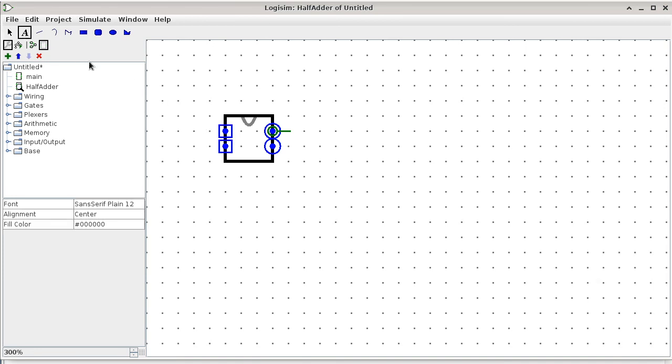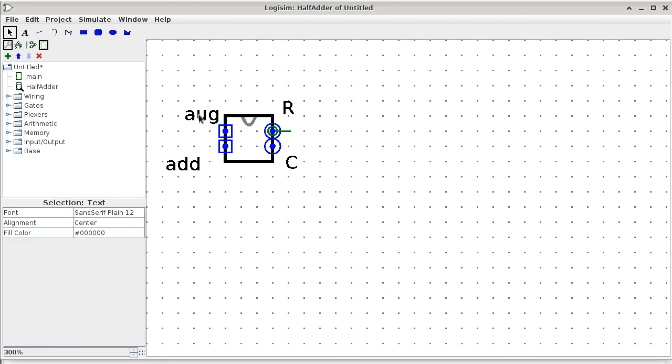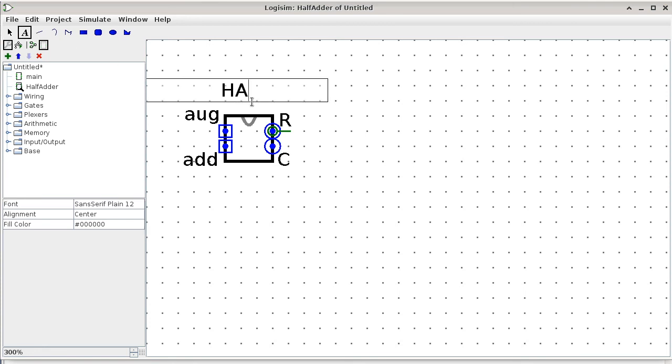You should try to label the pins as much as you can. I'm just going to use AUG here, because both of these will end with END. And then this is R, and this one is C. This is typically how I do it. I just place the labels approximately where they are needed. And then you can switch to the pointer tool and move things around until you say, yep, this is exactly where I want everything. It also helps to add some documentation that this circuit itself is a half adder.